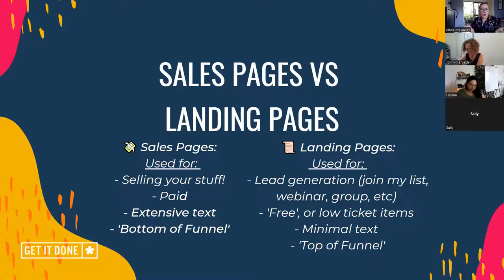Whereas a sales page is kind of the reverse of all that. The sales page is used — who knew — for selling your stuff. You can have long form or short form, and generally speaking, the longer it is, the more expensive your product is going to be. There isn't a hard and fast rule on how long a sales page should be, but the more expensive your product, service, or business, the more explaining you're going to need to do — allaying fears, overcoming objections, et cetera. Anything on a sales page is for selling, so it's a paid experience and you'll need to have the sales journey mapped out as well, with payment systems in tow.